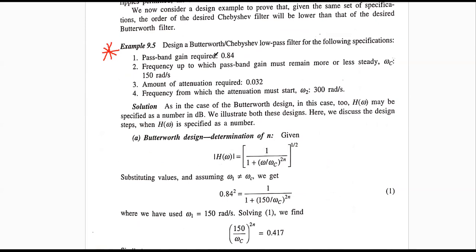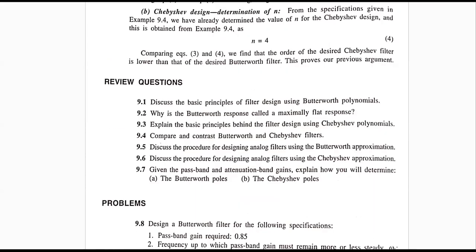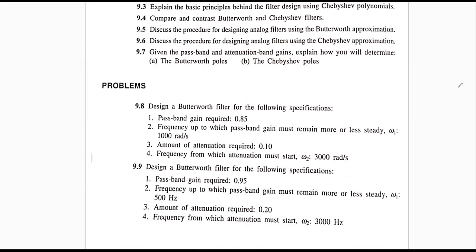You may face this kind of problem where they are comparing: design a Butterworth or Chebyshev low-pass filter for the following specification. So you have a specification for which you need to design both Butterworth and Chebyshev filters, and then you need to compare those two filters. Please go through this, and it will end the chapters.